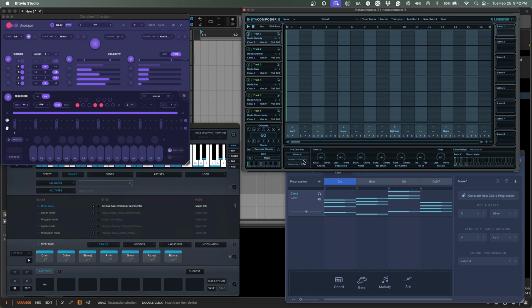So you have your general, you have your pattern and velocity, and then you have your harmony and time. So this can get really, really complicated, and it has a learning curve. You have to really learn Instacomposer 2. If I'm looking at the ease of use of these, I would probably say LANDR is the easiest one. Probably Scalar 2 is going to be after that. Then you've got Chord Jam, and then probably Instacomposer 2 in that order. And again, this is just based on whatever it is you're looking for.